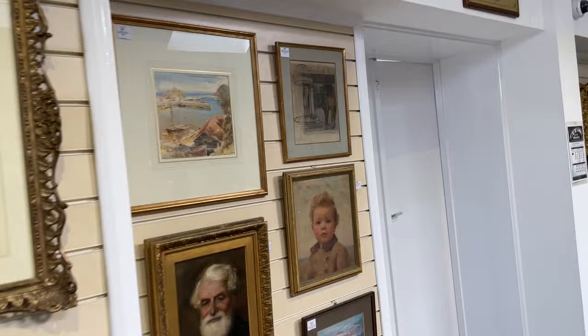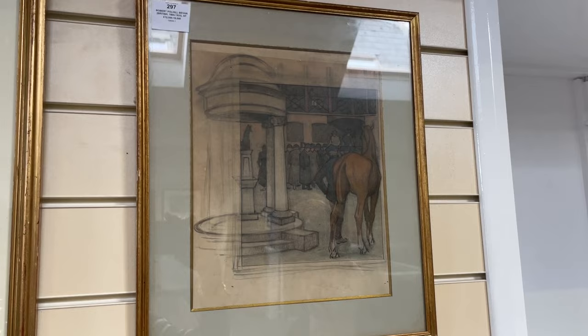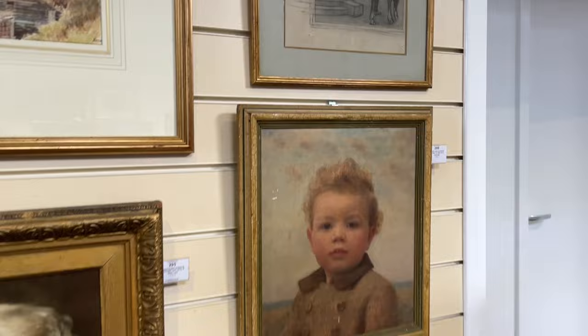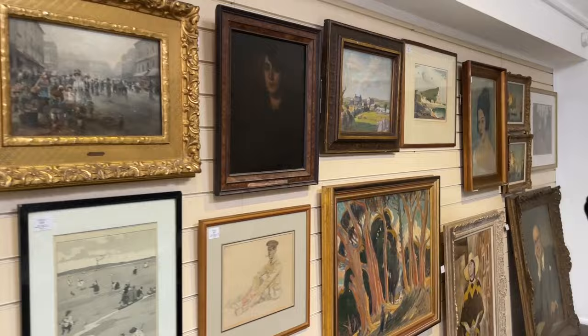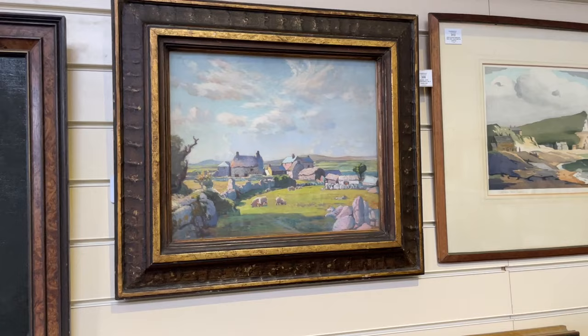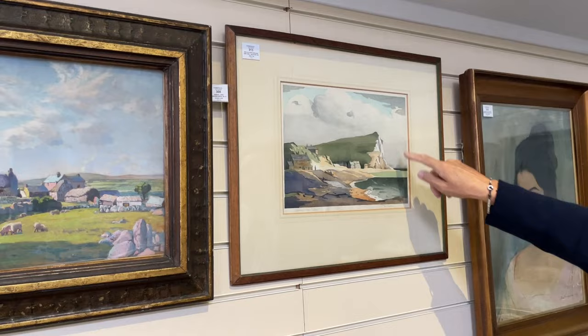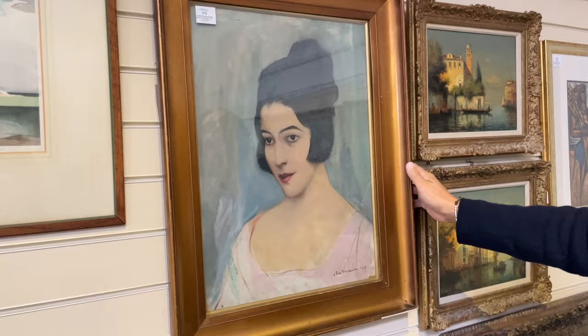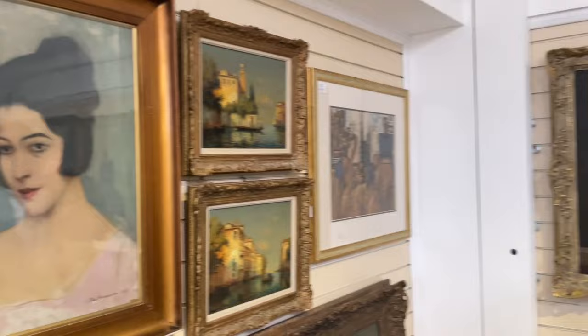I rather like this - this is Robert Polhill Bevan. It's the front cover of the catalogue - a sketch for a Tattersall's horse fair scene, a fuller work. £12,000 to £18,000 estimate on that - a nice big fat estimate, a good thing. There are other good things here such as this rather nice Samuel John Lamorna Birch in very nice original condition - 1933 Royal Academy exhibition. Next to it a lovely Eric Slater woodblock print, Seaford Head - very collectible. And next to that the Nevinson portrait - lovely. Lot 315, estimate four to six thousand - Nevinson is a name with good style.